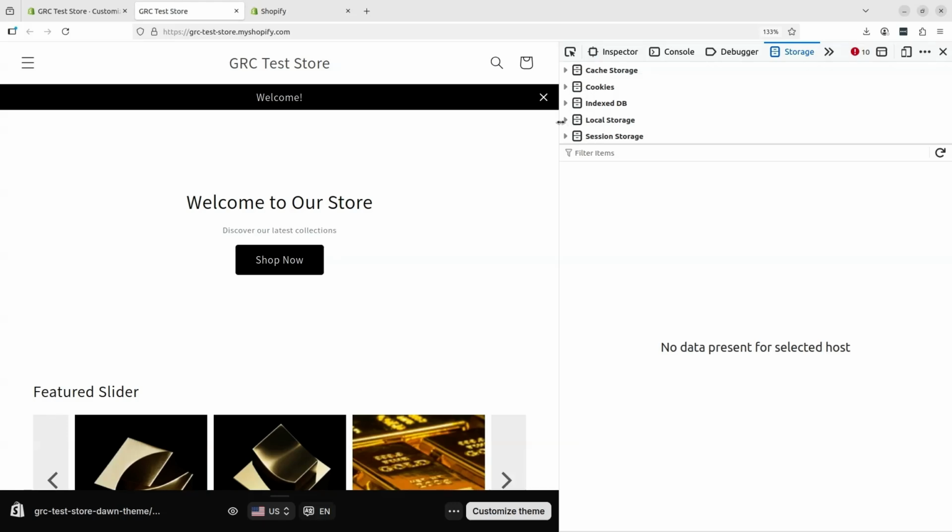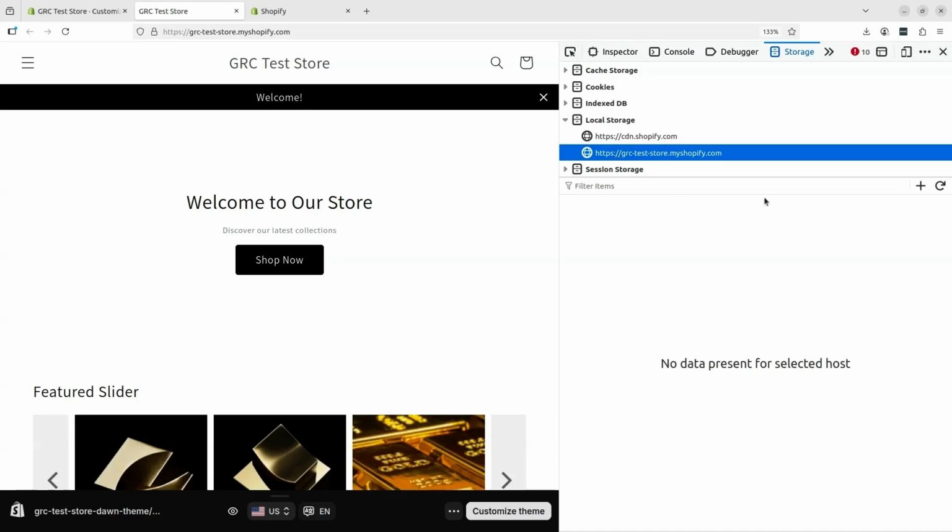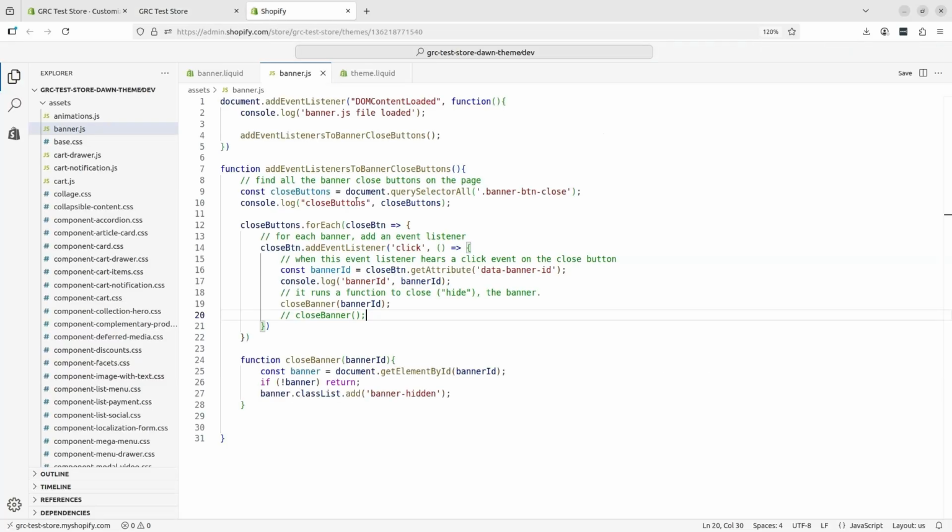We're going to use local storage, which is a type of key value store. And we're going to write some code that's going to create a key that's going to be essentially the banner ID. And then we're going to store the choice to save it, which is going to be true. That'll make more sense in a minute. All right, let's go back to our code.